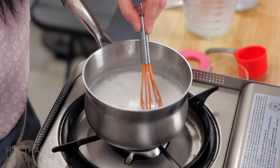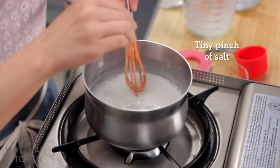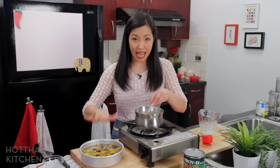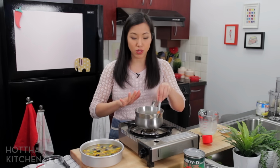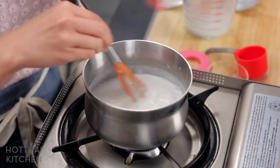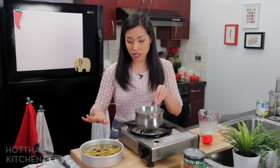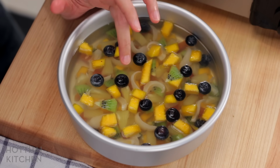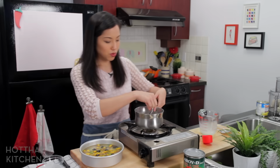Coconut milk really does so much better when there's a tiny little salt in it, right? The other layers, we've got acid to balance the sweet. This one, we have no acid, so we need a little salt. That's ready to be poured right on top of this one. But I gotta check first that it's firm enough. And it is! Woohoo!